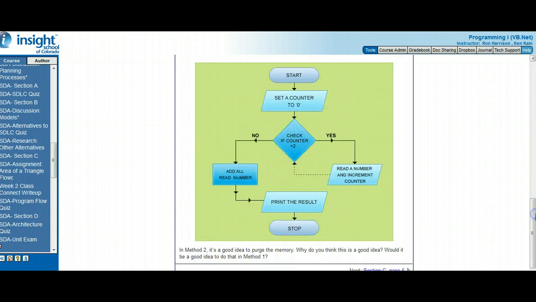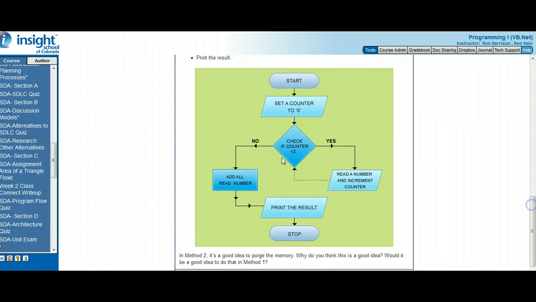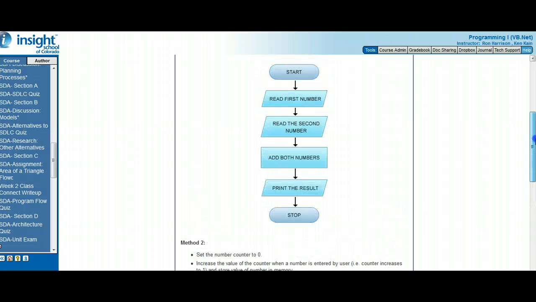Now the nice thing about this one is that in this method, if I wanted to change this to where it would add up 3 numbers, 4 numbers, 5 numbers, 27 numbers, all I'd have to do is go right here and change that coding. And then it would go all the way up to 27 or 100 or 1,000,000, whatever it is. And then it would add up all those numbers. This one up here, I would have to put a line like this in.